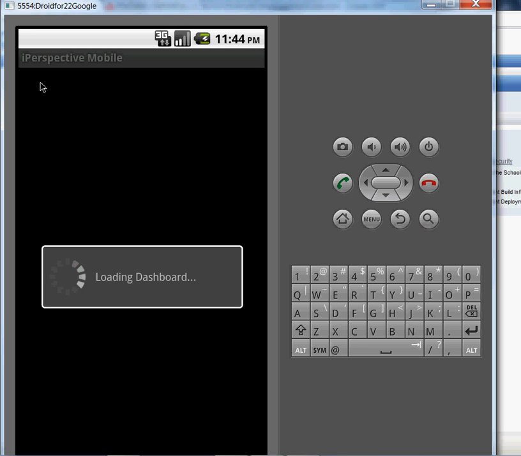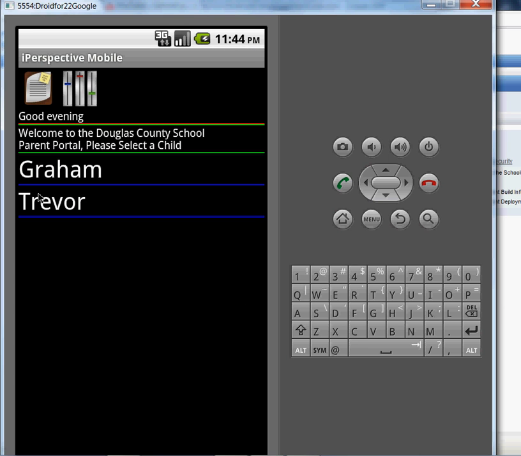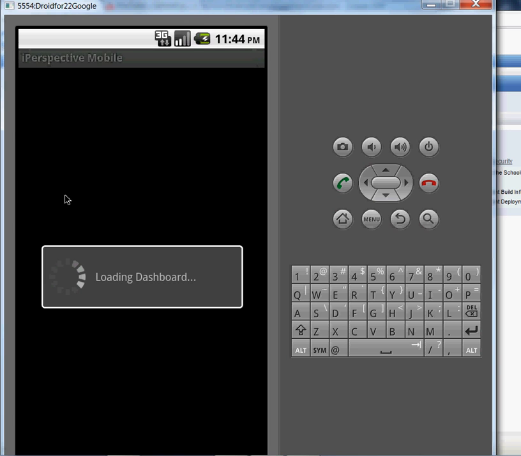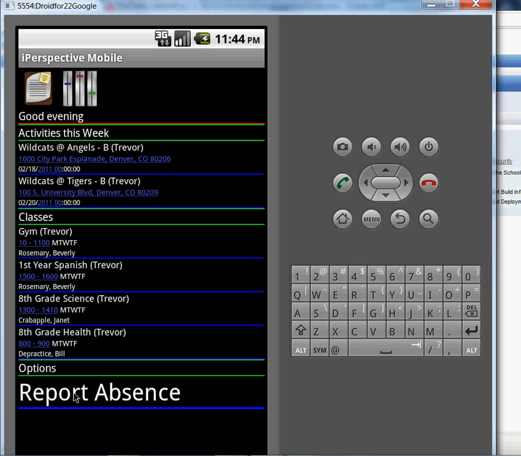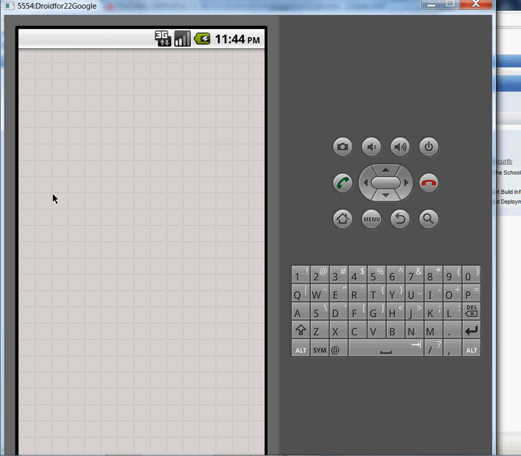So I go back and I could set up alerts and see only information that I wanted, or I can just come in and say, well, Trevor, on the other hand, is not going to be at school today. So for Trevor, I could just click on report absence and it actually updates data in the database, sends it back to me. I can look at Trevor's grades. I can look at Trevor's basketball games that are going on and where they are as well.